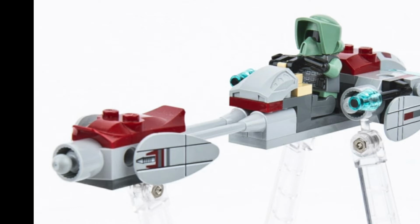Now one thing, I'm hoping that we get some infantry clones. I know a lot of you guys want the Bad Batch, and I do think LEGO is going to make the Bad Batch spread out, kind of like the Knights of Ren. But I don't think we're going to get all the Bad Batch in this wave. I think we might get 1 or 2 members, and then we'll get the Bad Batch shuttle next year. All I know is that I'm scared that if we do get clones in these sets, it will only be named clones or the Bad Batch. So, that would actually suck.